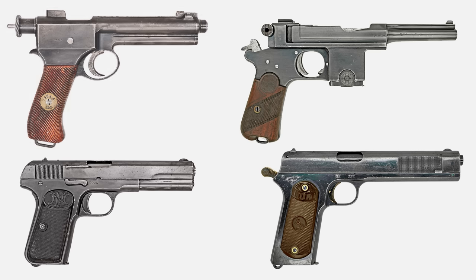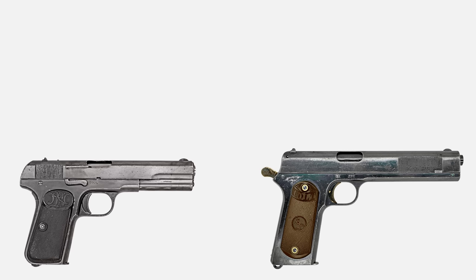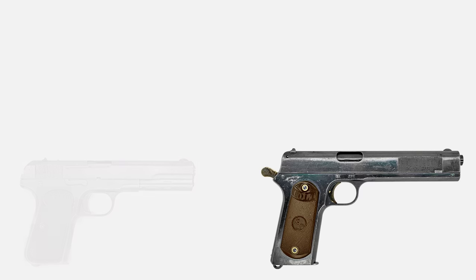Interest in the Roth was fairly low. The Bergmann was criticized for its aggressive cartridge and its magazine forward of the trigger guard. These were all but inherent to the cartridge that the commission had chosen. The FN 1903 and the Colt 1902 and 38 were well ahead of the pack, with the locked breech 38 preferred. Ultimately, the commission recommended the purchase of 50 Colt pistols with 200 cartridges each for detailed troop trials. This number was later reduced to 25 pistols, and negotiations were attempted. Small problem.